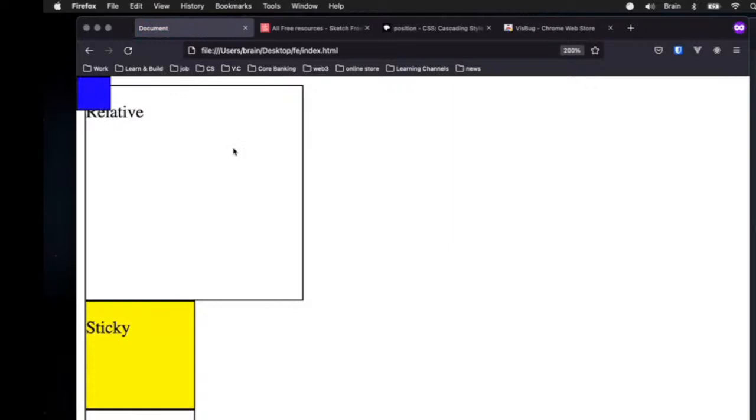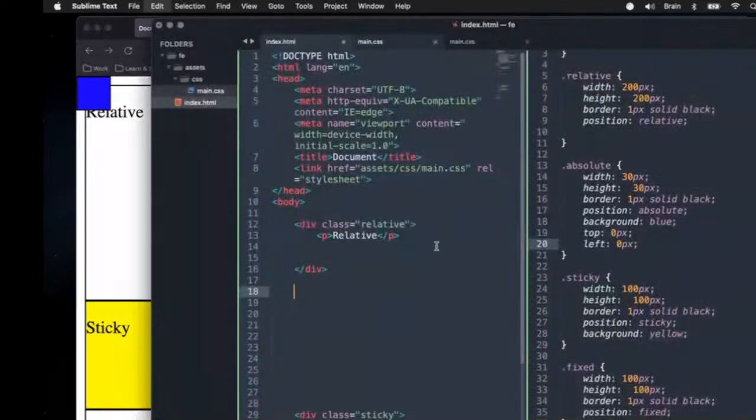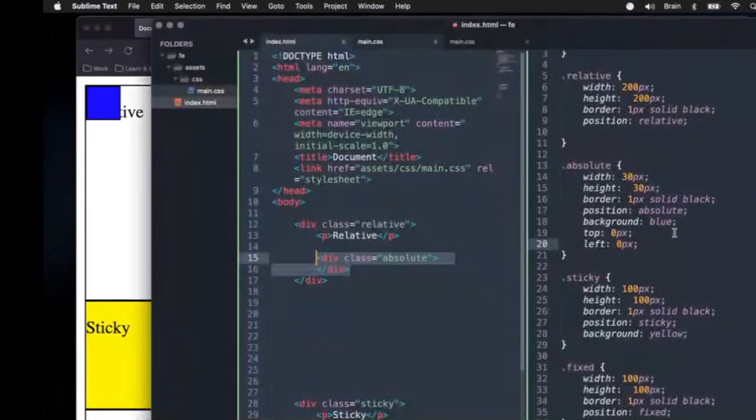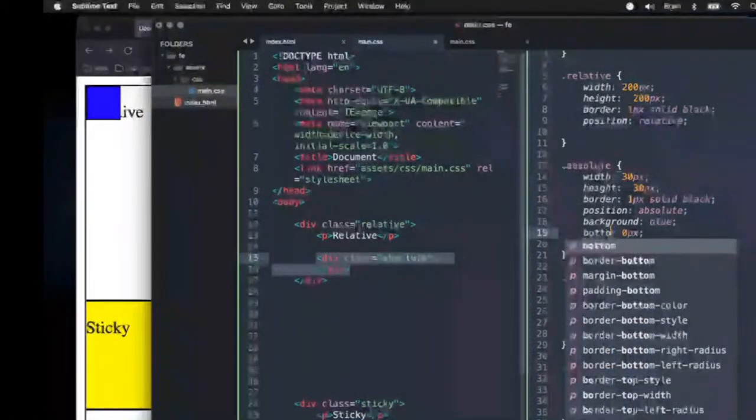But as you can see, removing it from this particular element, the body becomes the new parent of this item. So let's go back and put it in here. Now that it's in here, you see that the relative container is the new parent. Okay, so remember I said top is 0, left is 0. What if we take off top and we'll say the bottom is 0?